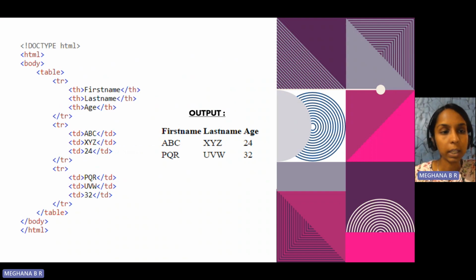This is a basic example. Here I have not included the header section, but the header section contains all the styling for the tables. In the body section, we include the table tag, and we include the tr and td elements. So tr indicates row and td indicates the column. So you can see the output of this.